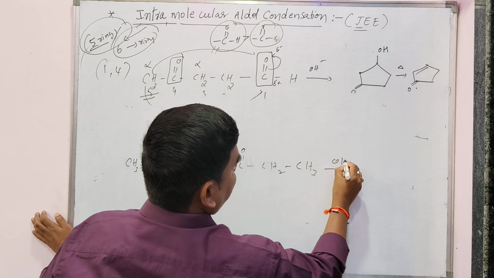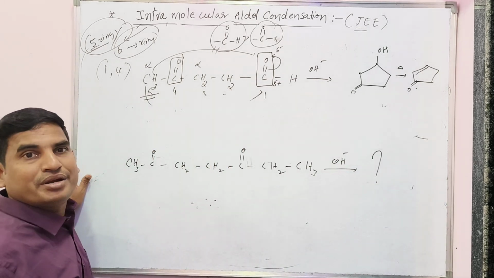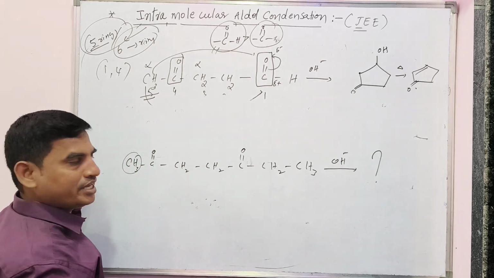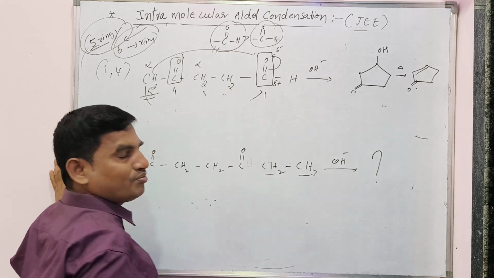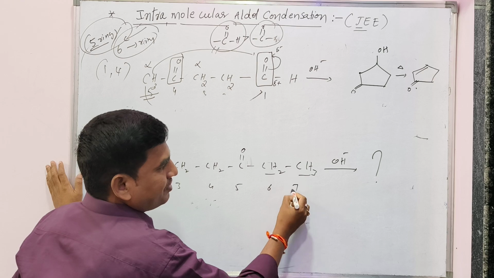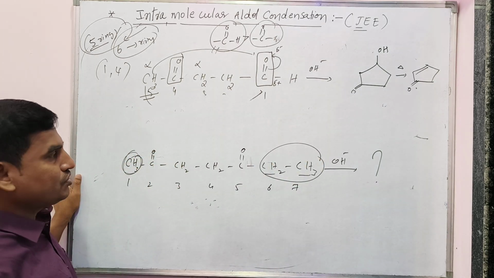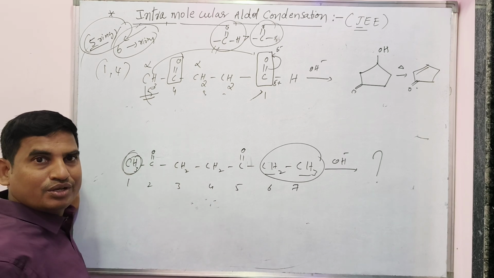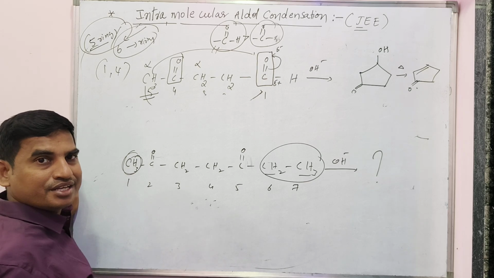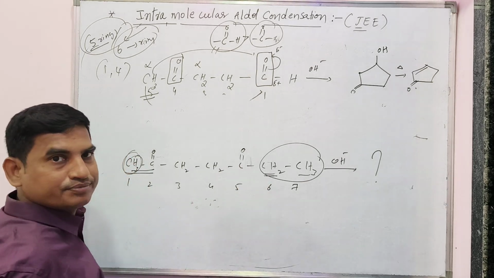Find the major product. Here it is not a symmetrical ketone. Why? Because on one side of the keto group there is a methyl, and on the other side there is an ethyl group. If you count 1, 2, 3, 4, 5, 6, 7, one side is ethyl, one side is methyl. So you introduce CH2 and CH2. But which one acts as a substrate, and which one acts as a reagent here? It is a methyl ketone on one side and an ethyl ketone on the other.